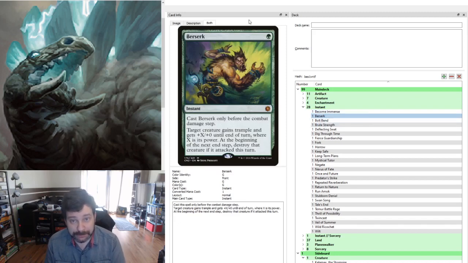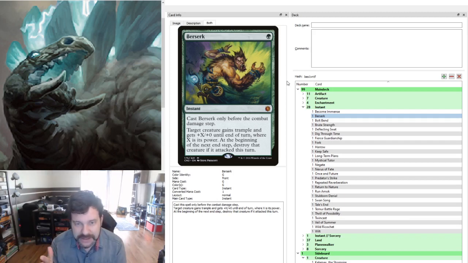Berserk. We can one-shot with Kalamax using Berserk. So, Kalamax will need at least one other point of power from somewhere in order to make this work. But out of the gate, let's say Kalamax is a 4/4, you swing, you cast Berserk.